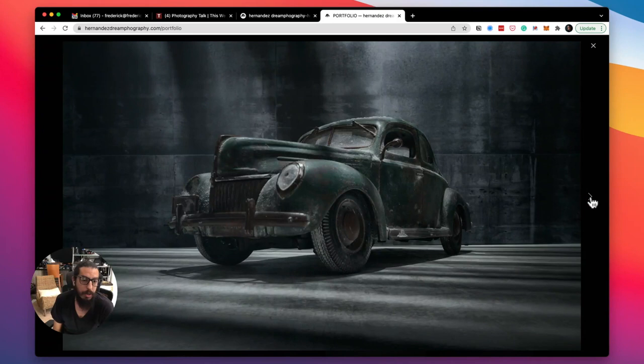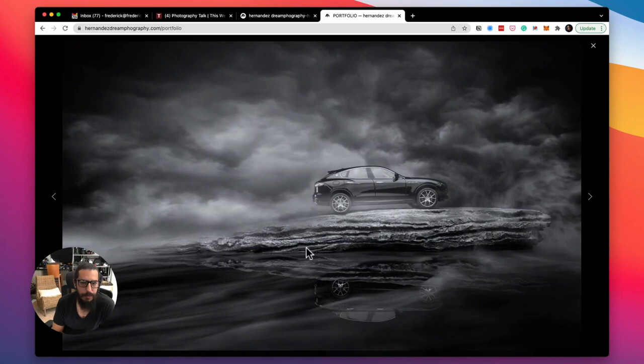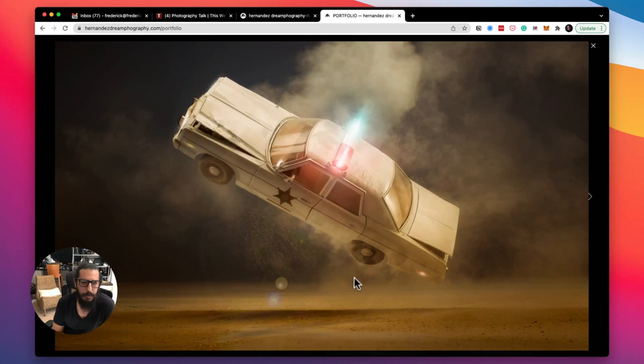Especially once you get that second wow, of course I want to see the behind-the-scenes. I want to see how Felix put this together. You very humbly said you're an amateur on the model-making side — I don't agree. But looking at this work, how do you get the skills to make things look so realistic? Like the rock here, and some photos with sand that looks so real. It doesn't look like the models I would have put together where you can clearly tell it's a fake tree or a fake person. These look completely realistic. How did you get those skills?